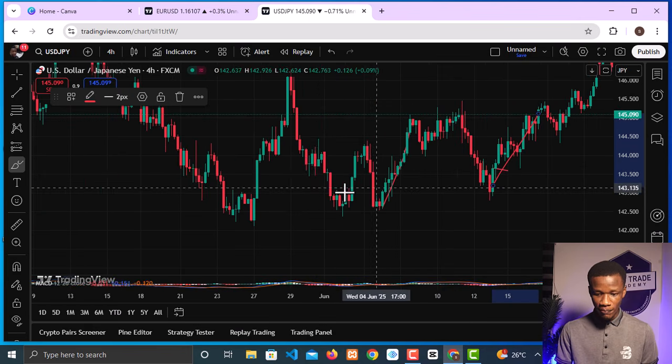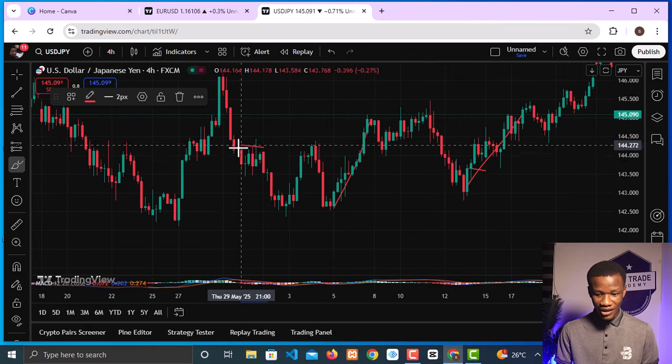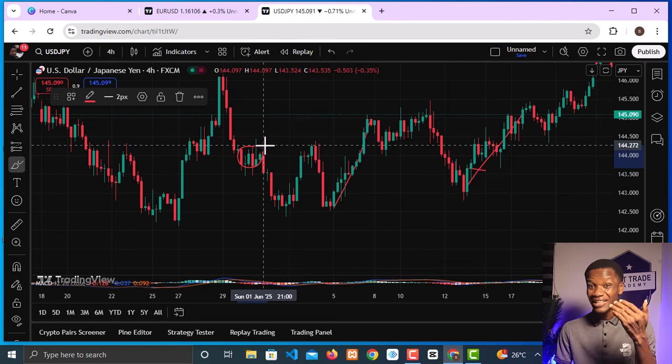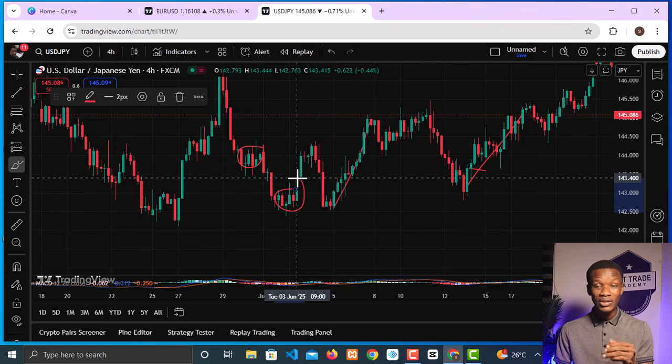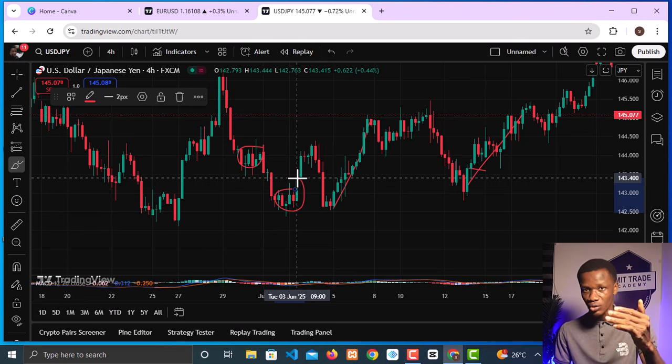Now, if you look at this very point as well, you discover that the market does not really have momentum and it did not close above the previous bearish candle. But at this very point, we see a bullish candle that closed above the previous bearish candle, which is an indication that after we see this 50, 60 to 70% retracement or correction, the market is going to begin to move all the way to the upside. This is an important tip that if you apply right now on your price action, is going to make your trading skill go all the way to the upside.